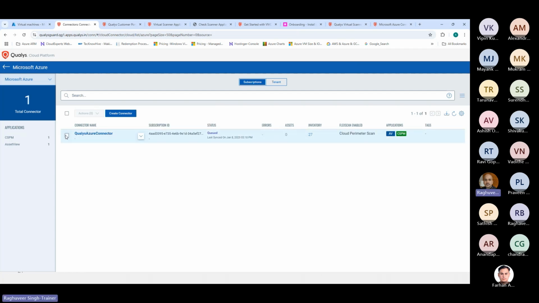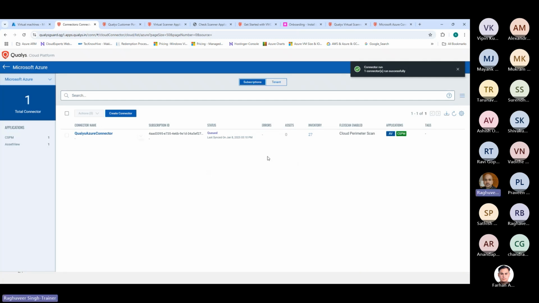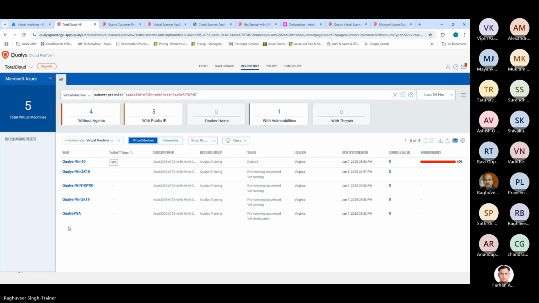Now I will run the connector once again. It will run and then it will be able to identify those VMs. So you can see here the virtual machines, Qualys Windows 10. This machine was deleted by Farhan. Three machines are up and running.